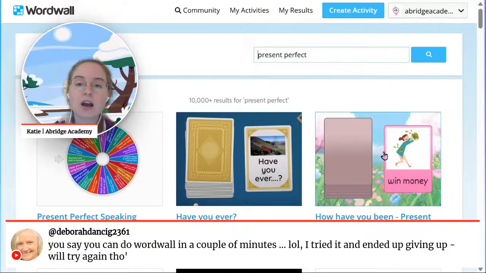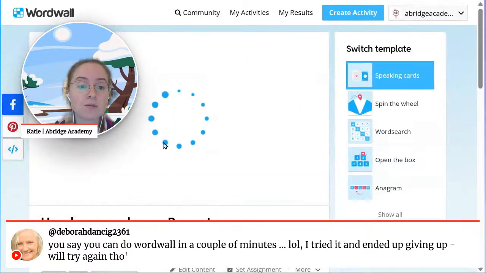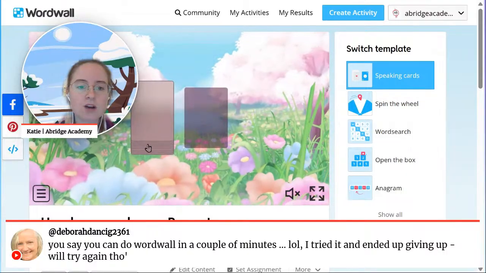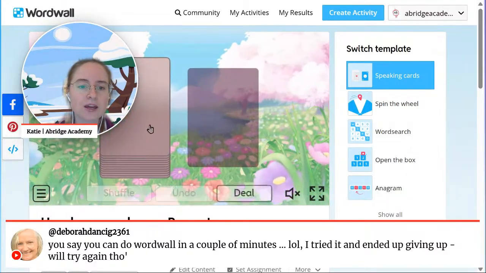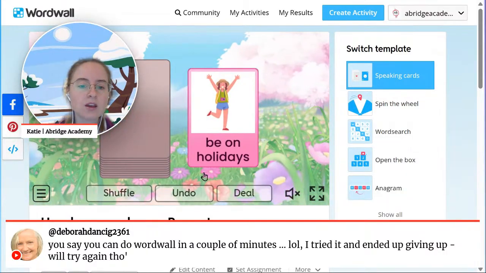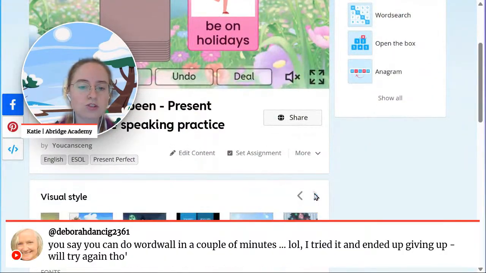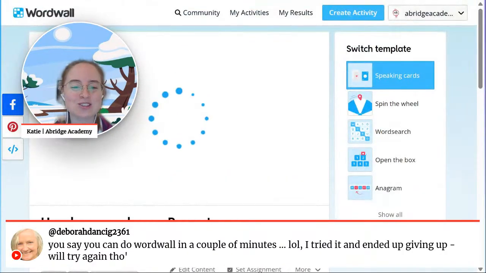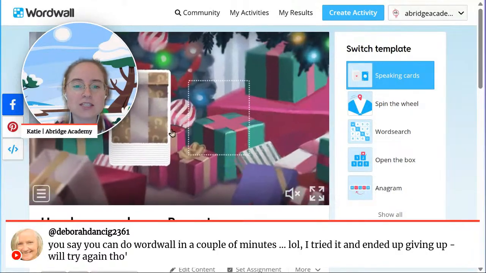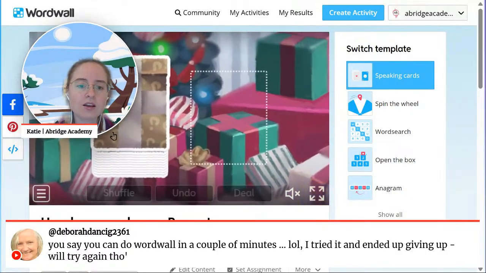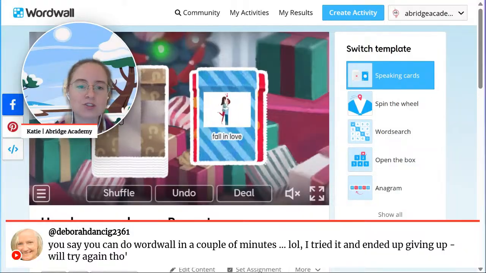Obviously, these have been created by other teachers, so you want to double check the quality of the activities. I've sometimes seen the odd grammar mistake or somewhat questionable phrasing every now and then, but you can find pre-made activities like this. So this one is a kind of speaking practice cards, and they're using a spring theme as the default theme. But let's say you want to switch that to the Christmas theme. What I'm saying takes 10 seconds is you're just switching the theme. That's quite easy to do, like this. And now it's a Christmas theme, right?